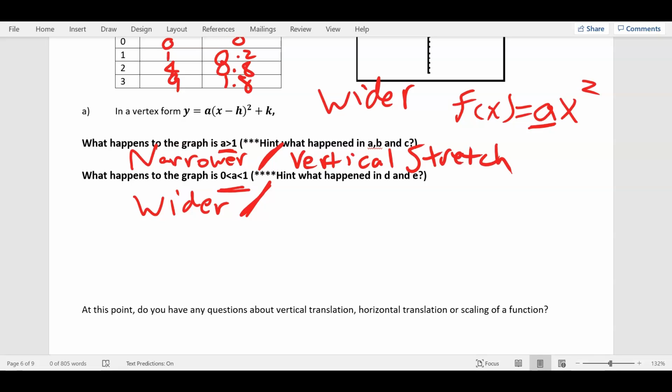Now again, I do a vertical stretch. Now, what is the opposite of a vertical stretch? If I'm going to accordion it down, what do you call that? Nope, I'm still doing this, but what do I call this? Shrink is okay. Collapse is close. That's even closer. Compress. Now those are all great words, but the way it's going to be said by a math person will be vertical compression. Let's write that down for wider, because when you smush it down, it gets wider.